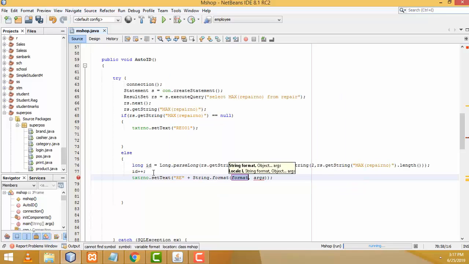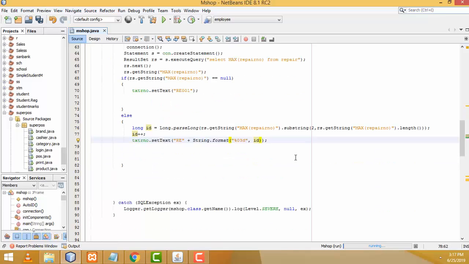You have to write here 03d, and here we pass the id.